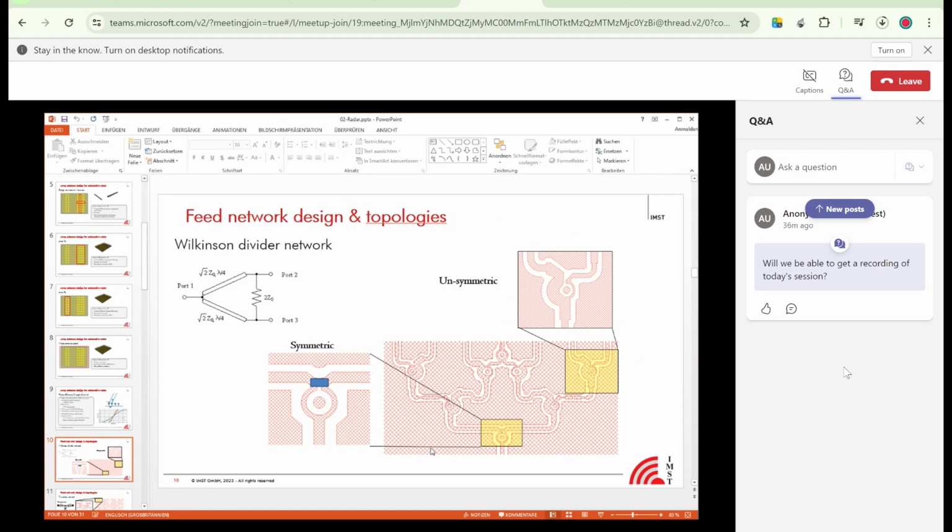So this was in principle the antenna design, but of course it is also needed to have a feed network to have a certain amplitude shape and phase at the different antennas. And this can be designed using some divider network. Typically, we have symmetric dividers, and also we can have some unsymmetric dividers for shaping, for tapering the amplitude.